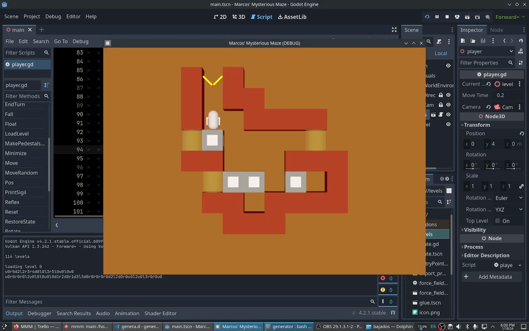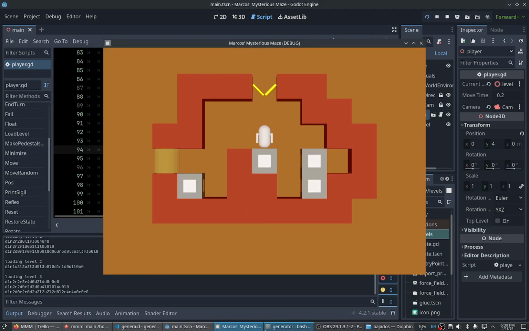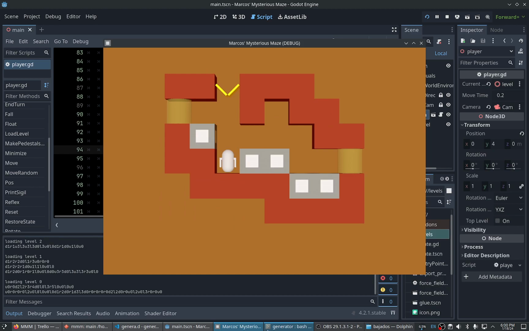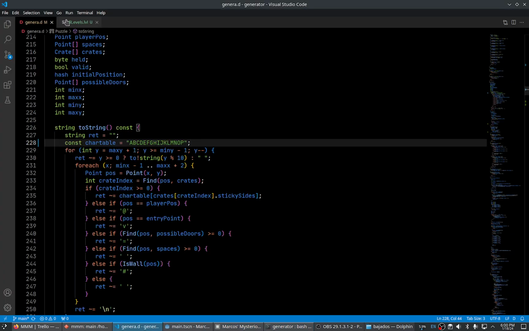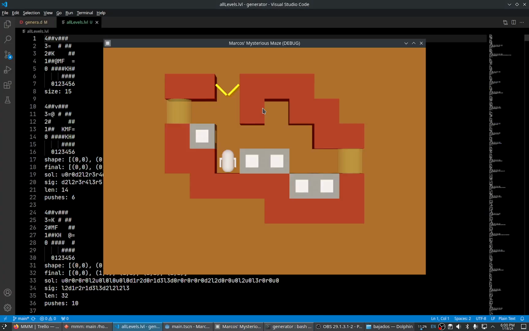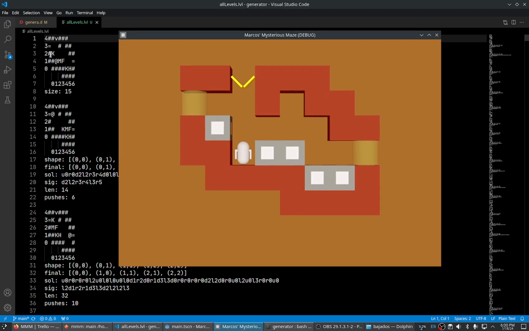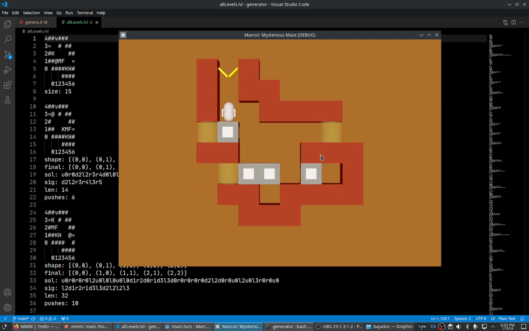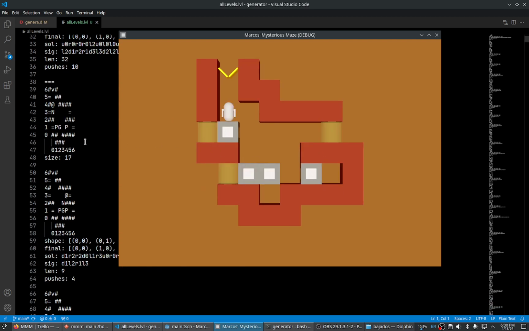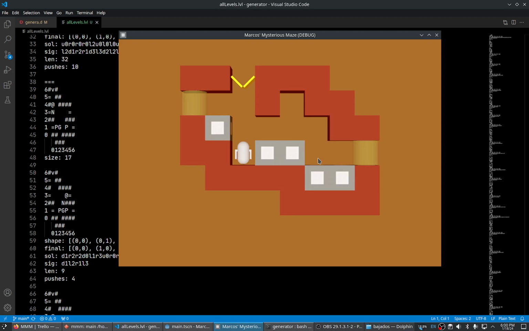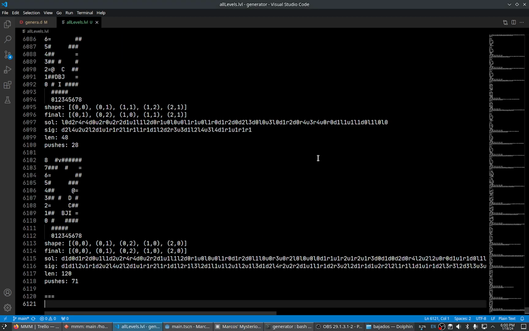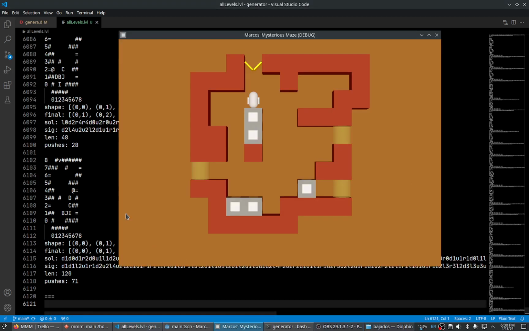So, okay, we are reading. Let's check with the level data. Okay, KMF, KH, KMF, KH. Okay, yeah, the positions are correct. Good. Let's check the last level to be safe.